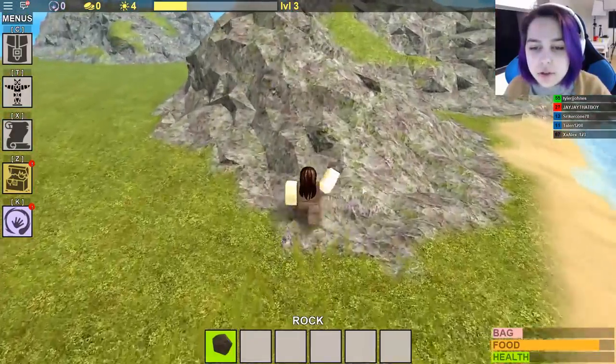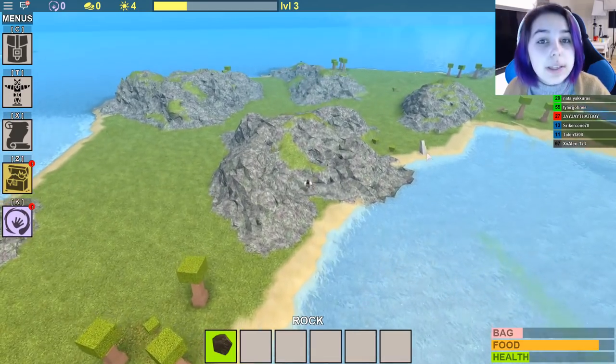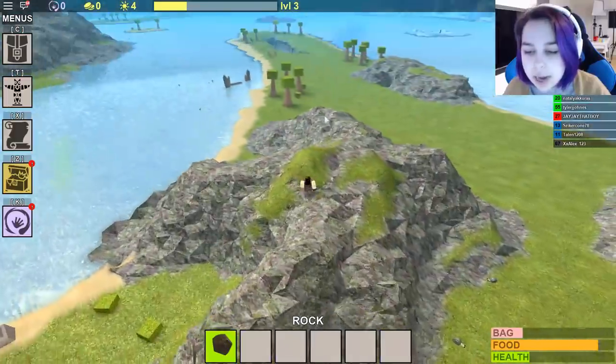Can I like just destroy the terrain? No, I need to find more rocks. What's that? We gotta figure out. I need more rocks. We need rocks stat.